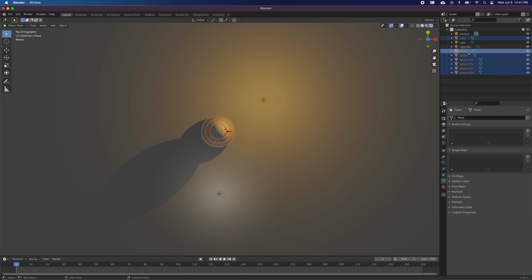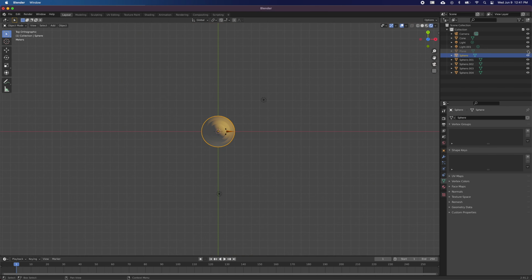I don't need the plane actually. So maybe it's hard to figure out how to not select the plane. So just like before, let's just not show it. So here's everything that goes into the snowman. We can make a new collection for the snowman or something like that, but we're not going to worry about that today. Instead, I'm just going to rotate all this along the Z, like that.